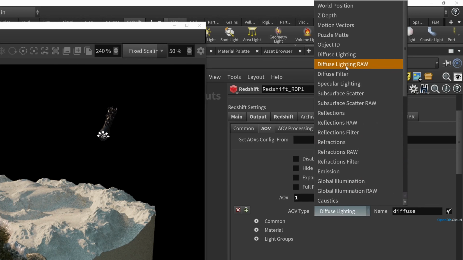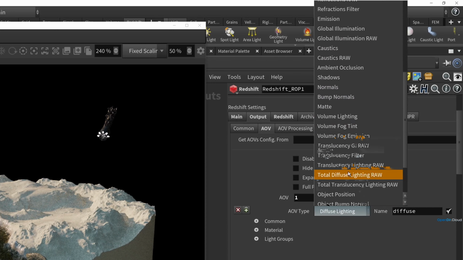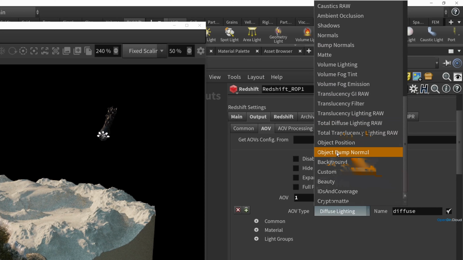For this project, I didn't really get as granular as rebuilding the beauty from the diffuse and specular components, etc. I've only added a couple basic AOVs here that can give us some more flexibility in compositing when working on top of the beauty renders. And certainly feel free to investigate all of these AOVs that you have available, and you can play around with perhaps using them in compositing as well. But I'm just going to focus on a few of them for now.